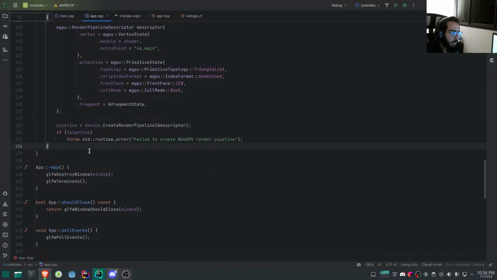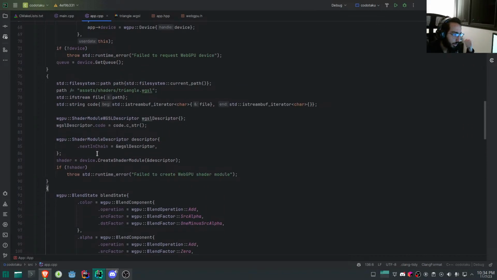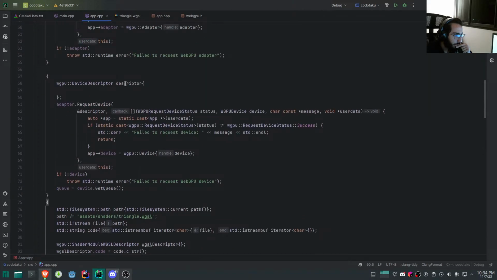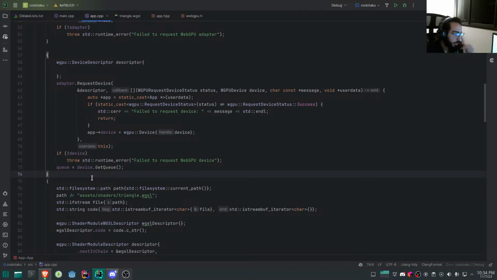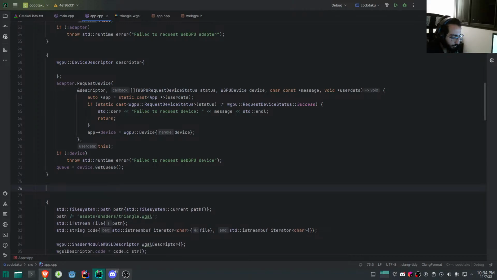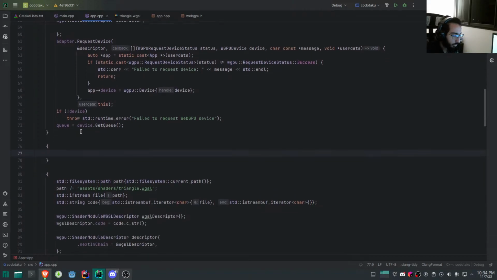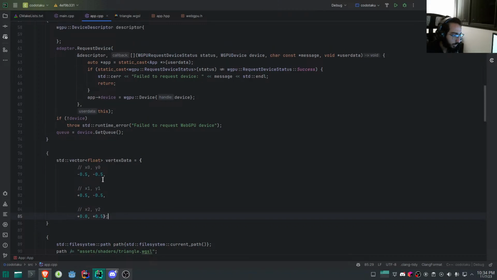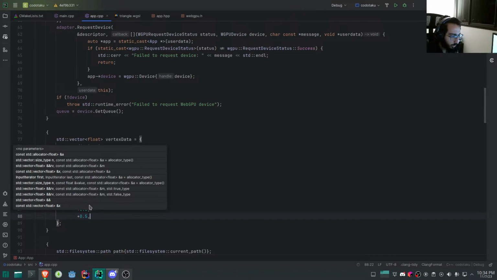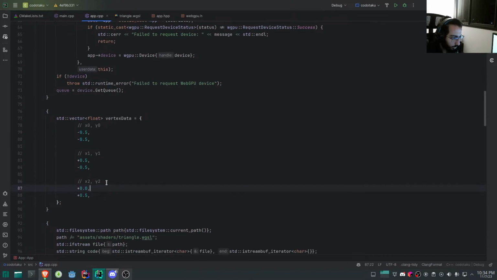Well, actually before the pipeline. Yeah, before the pipeline. Let's go with that. So where we are after the device, great. And let's go. So std vector, vertex data, float.